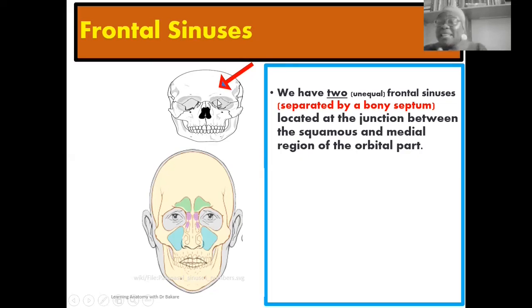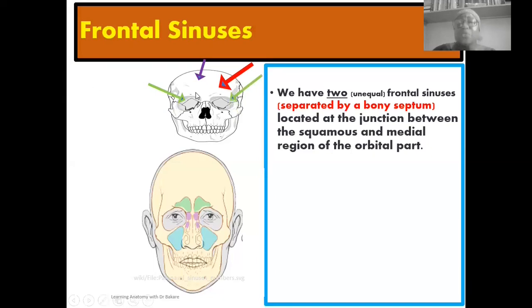If you've gone through my lecture on the neurocranium, you know that the frontal bone is subdivided into subregions. We have the squamous part. This squamous in anatomy means it is flat. So it means the flat part of the frontal bone. And this is where you have the superior region of the frontal bone. If you look more inferior, you see that you have the orbital part. This is the orbital part, which forms the supraorbital margin. And you also have one on this side, you have another one on the other side.